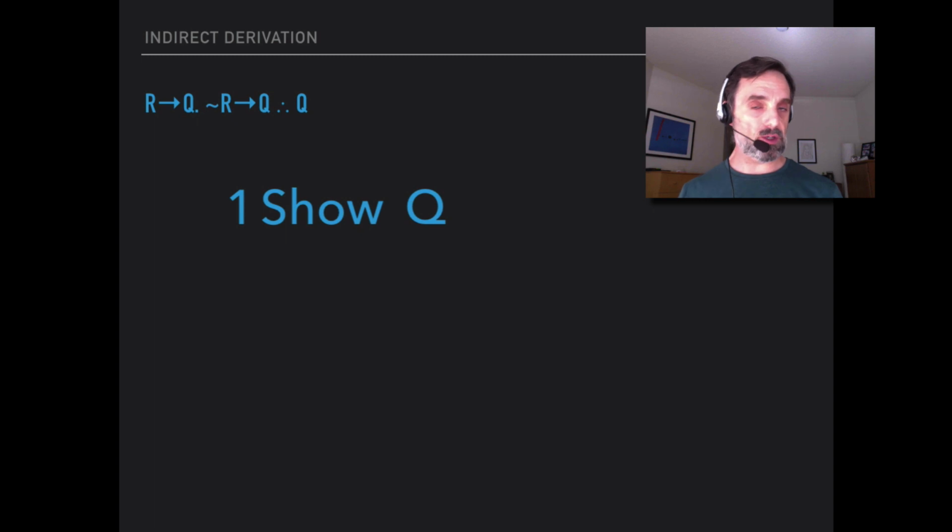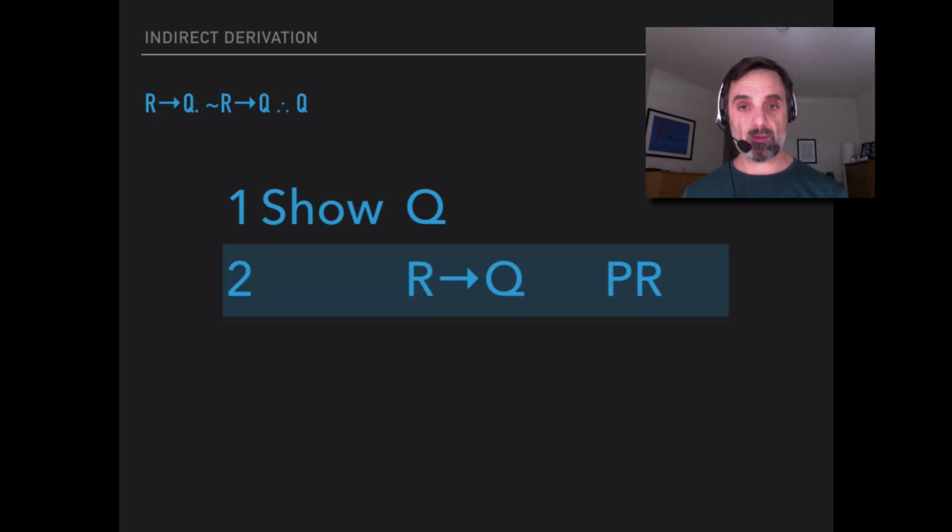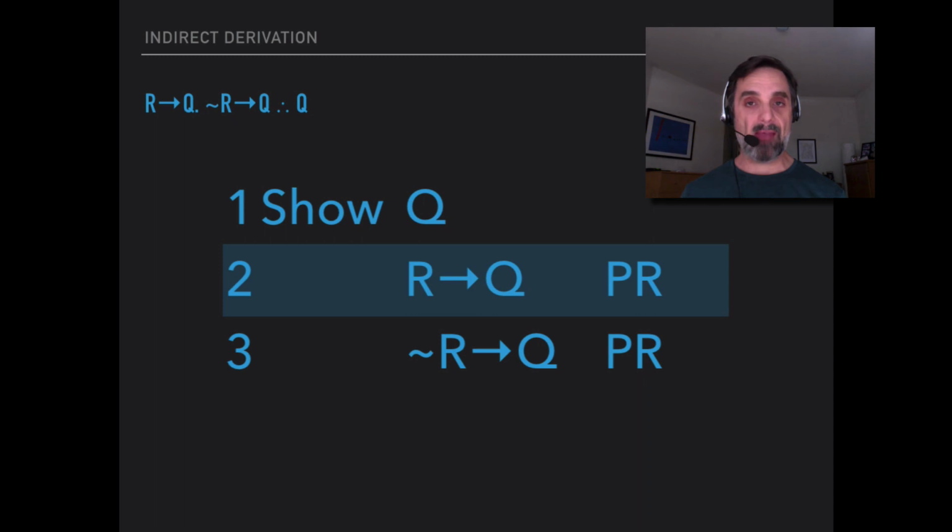So let's suppose we just proceeded as normal. We write show Q, and then we think, well, can we make an assumption? Our only assumption is CD, and we're not trying to show a conditional, so assume CD doesn't apply. The next step is just to enter our premises. And then the next step would be to try to apply inference rules. Now we can apply double negation and conjunction or adjunction and addition, but none of those would be very helpful. And we can't do modus ponens because we don't have R and we don't have not R. And we can't do modus tollens because we don't have Q.